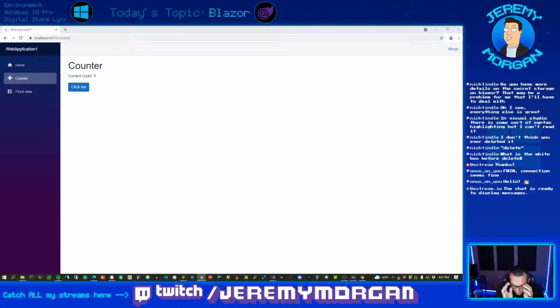So there's two different hosting models with Blazor. One of them is a WebAssembly model and then hosting on a server. With the WebAssembly model, it crafts everything and bundles it all up into WebAssembly. It sends a copy of the .NET framework, believe it or not, in WebAssembly across to the browser. One of the advantages to that model is everything is located within the browser. So you could even run offline. Like you could push a Blazor app out to somebody and it doesn't have to be connected to the internet or connected to your server, and it can run offline.